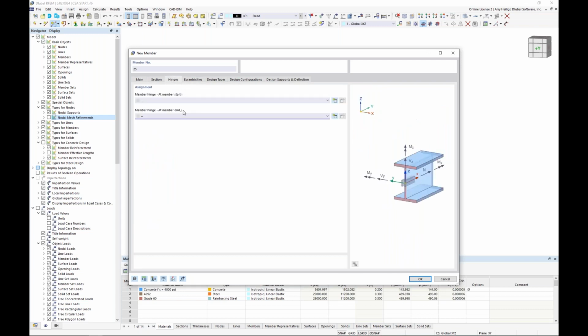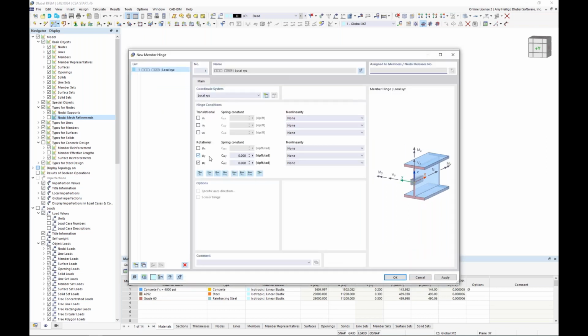Remember that everything within RFEM is considered fully fixed. So if we want to release a moment, for example, at the ends of the member, we do need to define a new member hinge. We do so by activating the hinges and creating this new definition type. The program automatically assumes that I'd like to release the moments based on the local Y and local Z axes of the member.